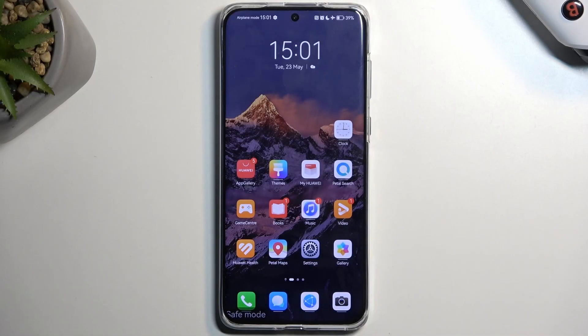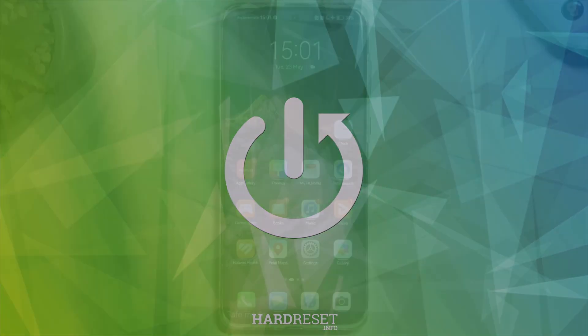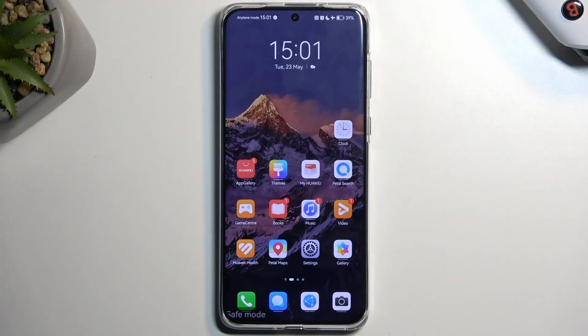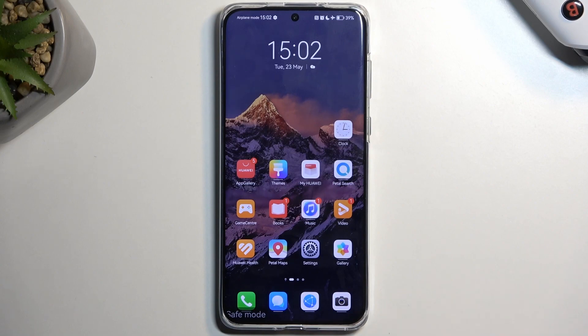Welcome! This is a Huawei P60 Pro, and today I'll show you how you can capture a screenshot on this phone. To get started, you'll want to open up content that you wish to capture. I'll be using the home screen as an example — it's already open on my screen. Just make sure that the content you want to capture is visible.